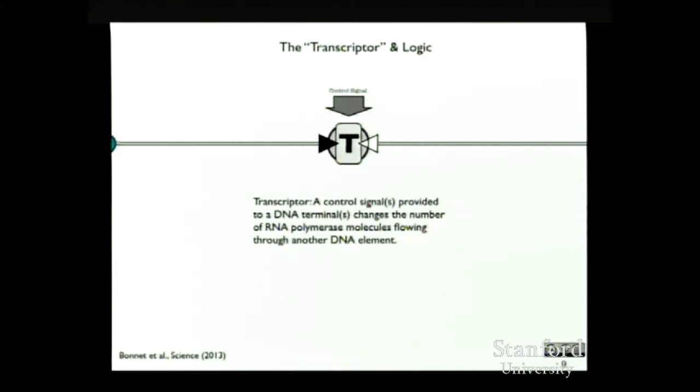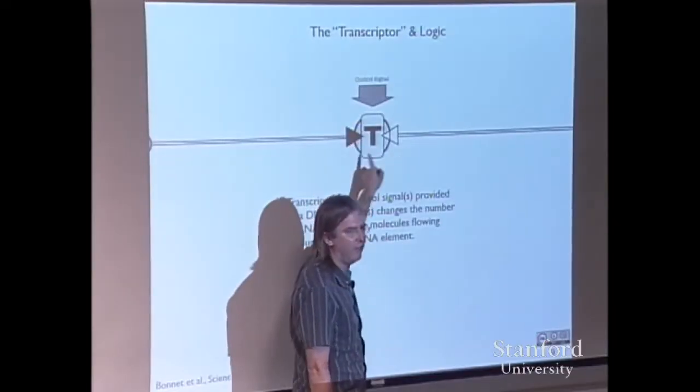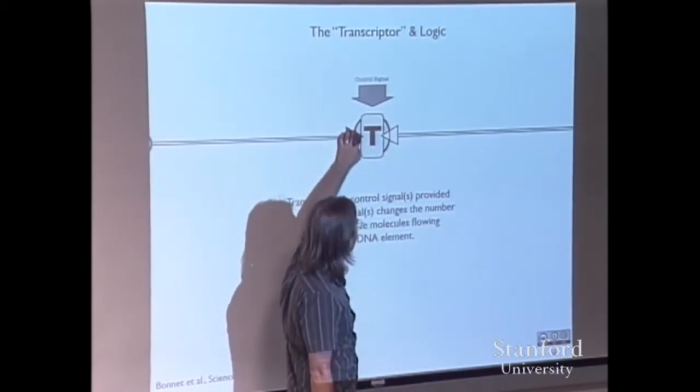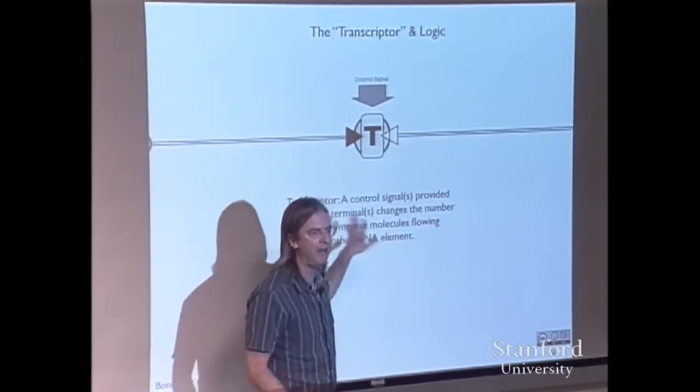So from these triangles, you should recognize that this is going to be these bacteriophage integrase sites targeting flipping. But now we're going to flip something different. We're going to flip this T. The T represents an element on DNA called a transcription terminator. Okay? The terminator is an element that stops RNA polymerase. Once it's going along and reading out DNA, it stops it, says no more gene expression past this point. All right? And these Ts are a particular type of T. They're asymmetric. So what that means is they block transcription only in one direction on the DNA. So if polymerase coming from this direction would stop, polymerase coming along the other strand would pass through.